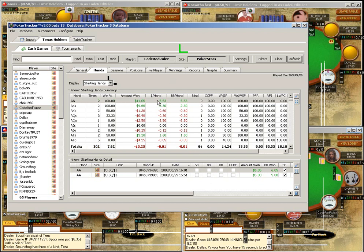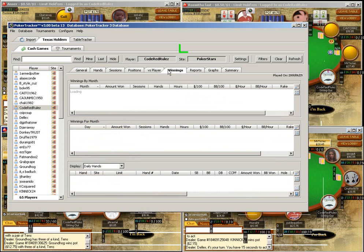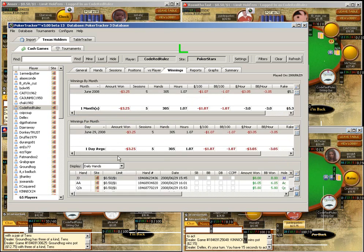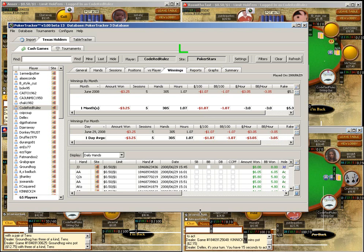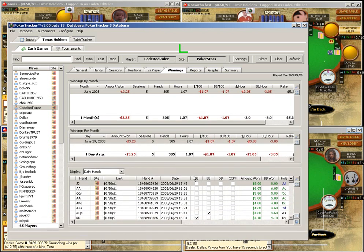Now we can go ahead and go through some of our big hands. Winnings, daily hands. We'll go ahead and go through some of this here. I'm trying to get this window to open up some. Alright, so we have the Jack's hand.